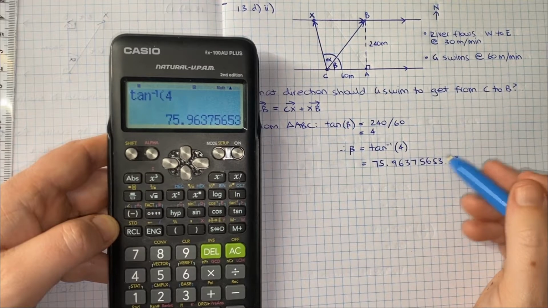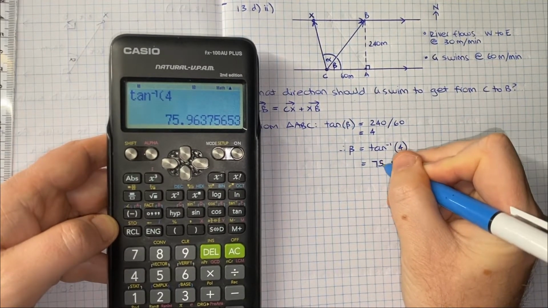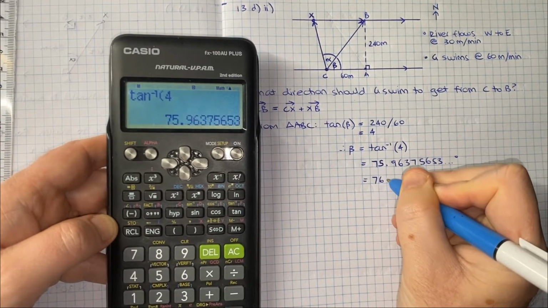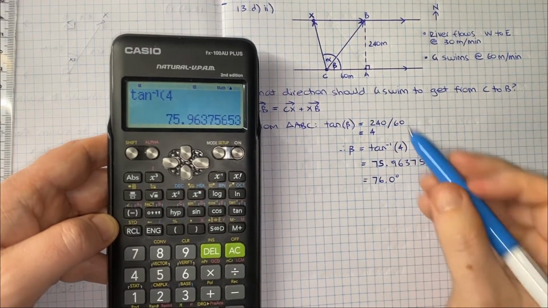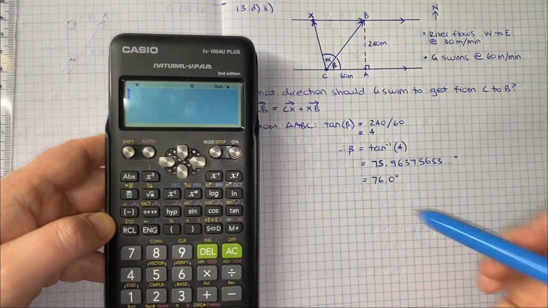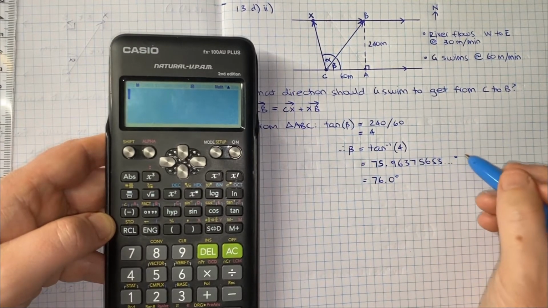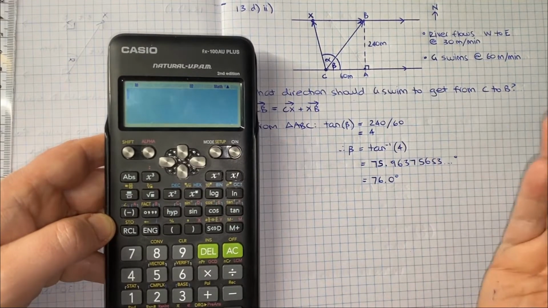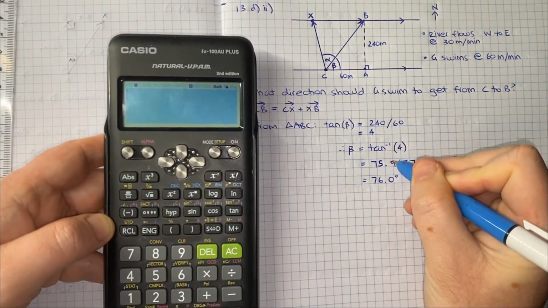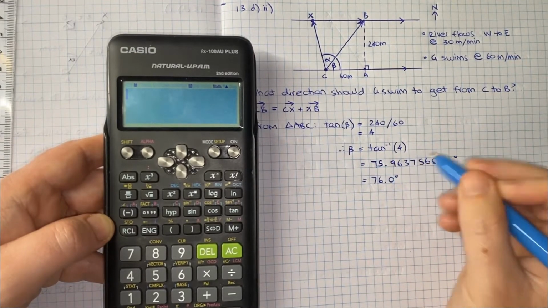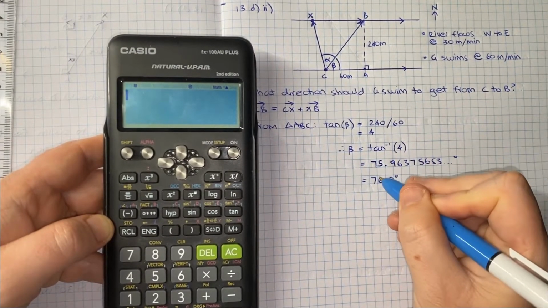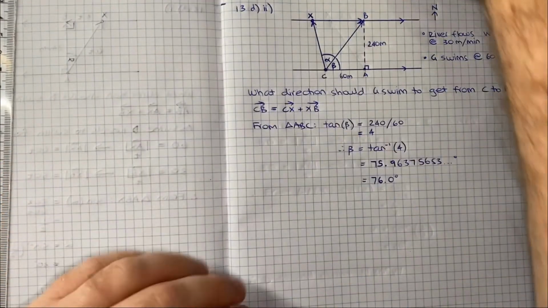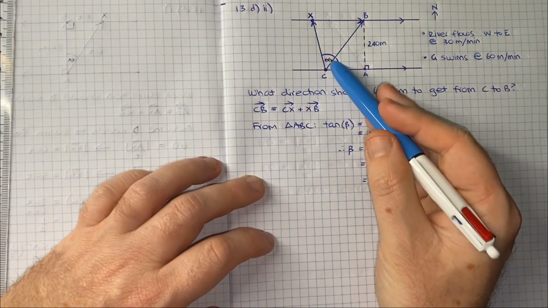And we're told that we can use rounding to 1 decimal place. So in this case, actually it would end up as just 76.0 degrees is beta. Now, if you're worried about losing precision in multi-parts, you could just keep it unrounded and then only round at the final step. That's always kind of a sensible thing to do, just in case you lose a little bit of precision. But effectively, we're thinking of beta being essentially 76 degrees thereabouts. So that's beta done. So now we need to think about alpha.